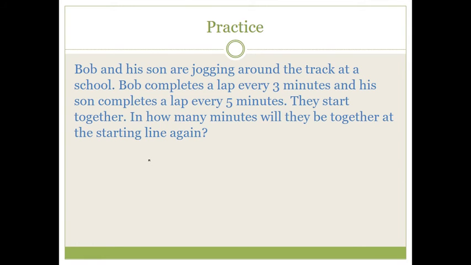Whenever you see these kinds of problems where one person is doing something at one rate, or something is happening at a certain interval and something else is happening at a different interval, and we want to know when they'll be the same, that's your hint that it's a least common multiple problem.